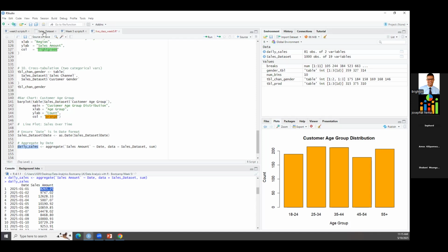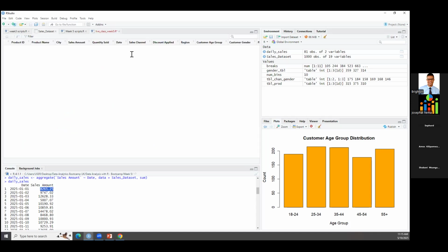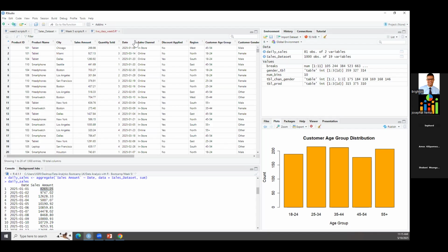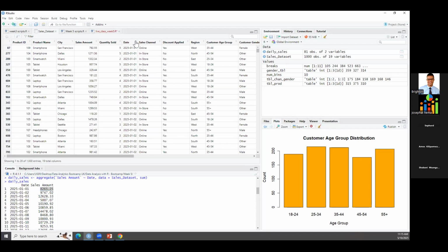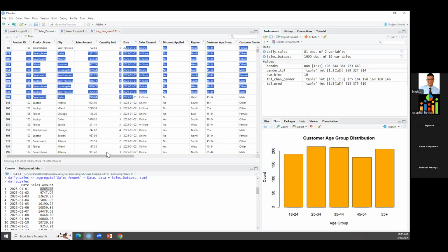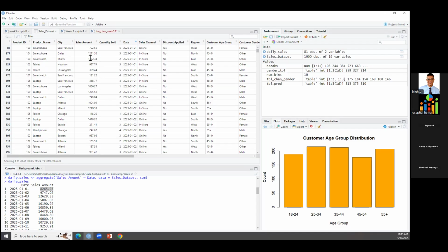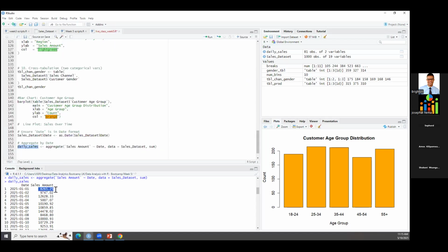If I go back to my data set, I've sorted it. I'm going to sort this from the lowest date to the highest. I did that twice, I'm going to do it again. So these are the New Year sales here. If I sum these, this plus this plus this plus this, up to this point, if I sum all these sales, you're going to get 8,265. That's what this function does here.